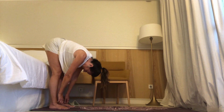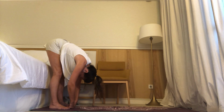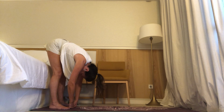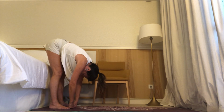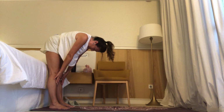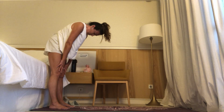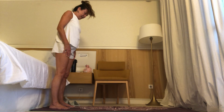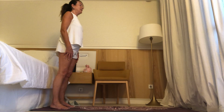Should be able to come down a little bit further now, should be warming up more, breathing in, holding it there, breathing in, pulling in the core, and as you breathe out, holding that core tight, hands to the front of the legs, rolling yourself all the way back up, shoulders back and down, neck and head.